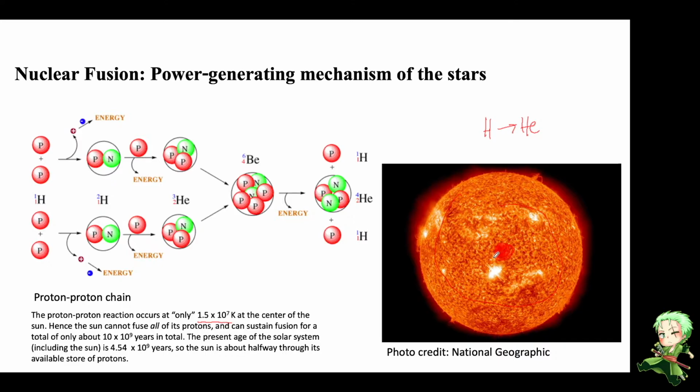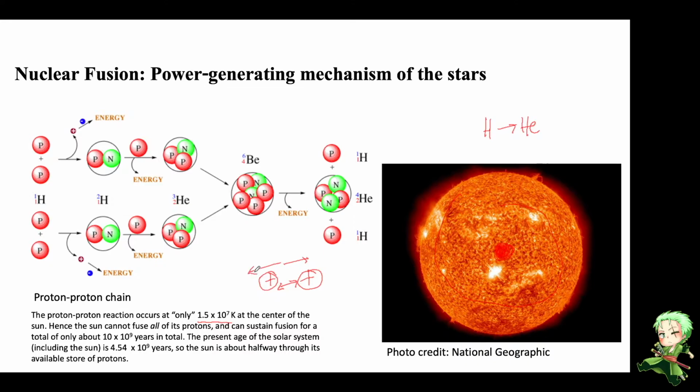Okay, so that's it. And why, you might be asking, does it happen only on the nucleus? It's because of the fact that we have already discussed also about the repulsion of your same charges. So if you have positive and positive charges, the law of physics dictates that they will repel each other. Now you will be asking, how come that we started with two protons and then we fuse it? So normally, the normal thing that would happen under normal circumstances is this should repel, since we are dealing with two protons. So you have two protons, so this should repel from each other.